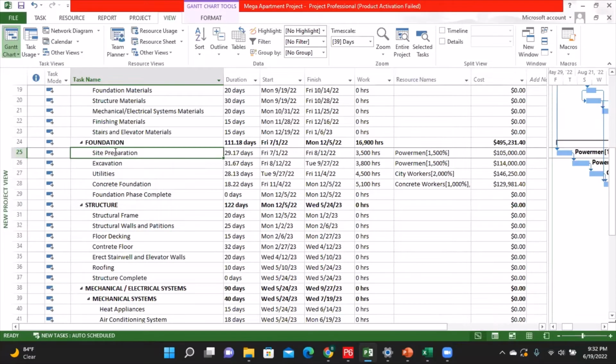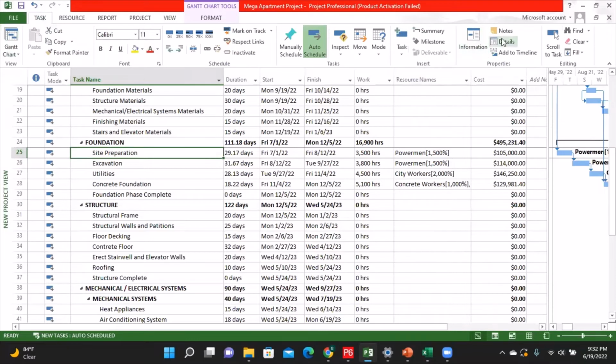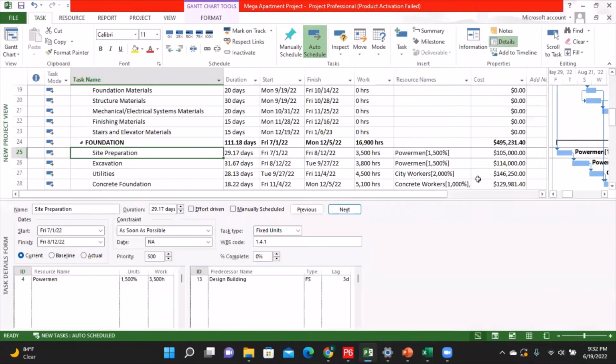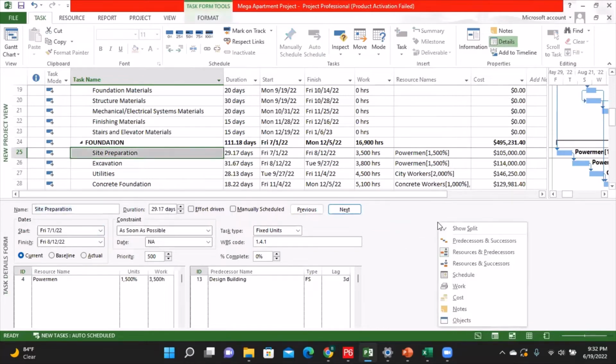Back in MS Project, I'm going to select site preparation, and I will also open up the detailed part of the schedule. In the detailed part, I will right click here and make sure I select the cost option.